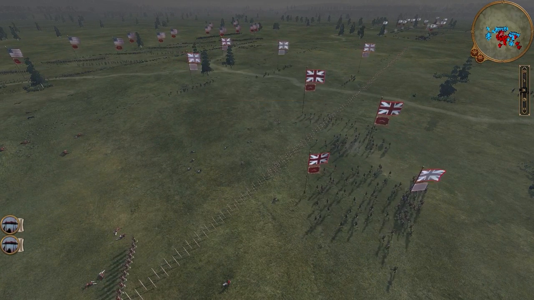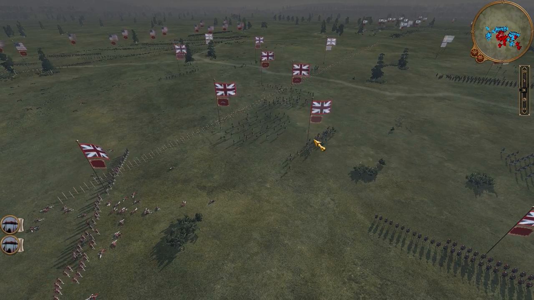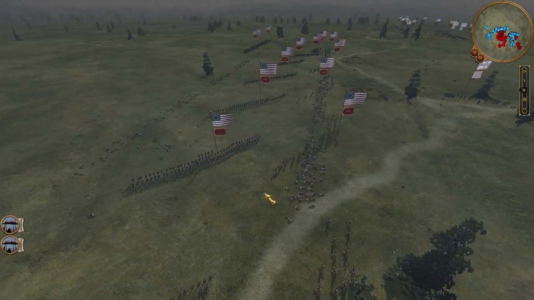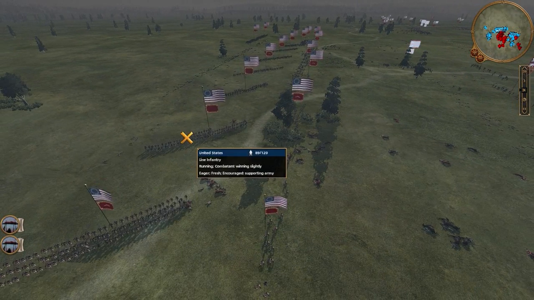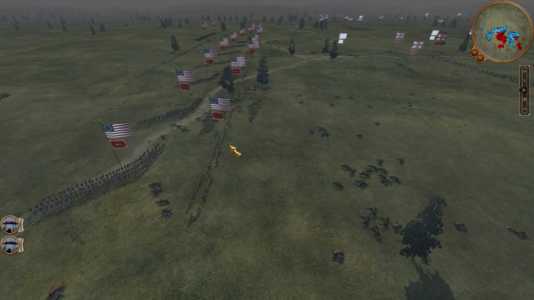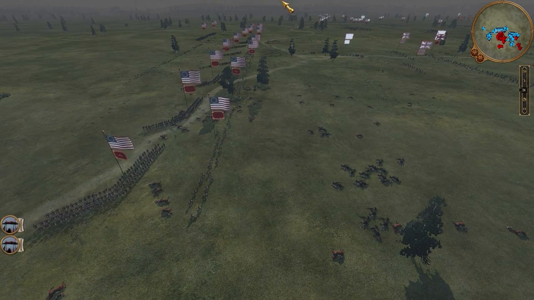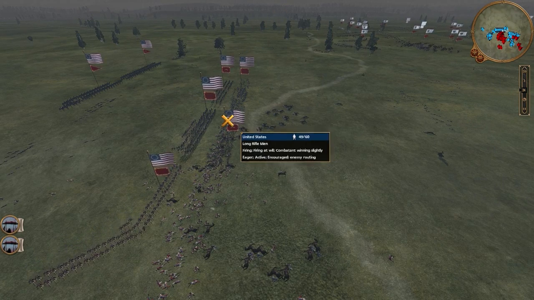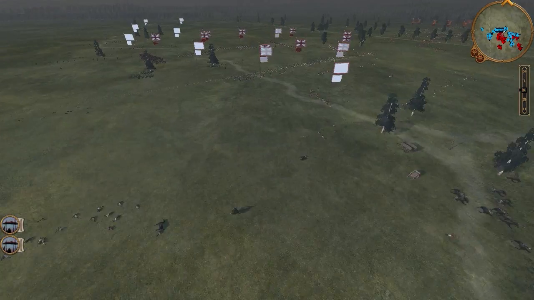He's also taken out some of the British line infantry. And let's take a look at his army to see how that went. Looks like he suffered some losses, but he appears to have his line pretty much intact. And he's got most of his, or all of his rifles intact, it looks like. So he's done quite well there, and managed to take down a lot of British troops.